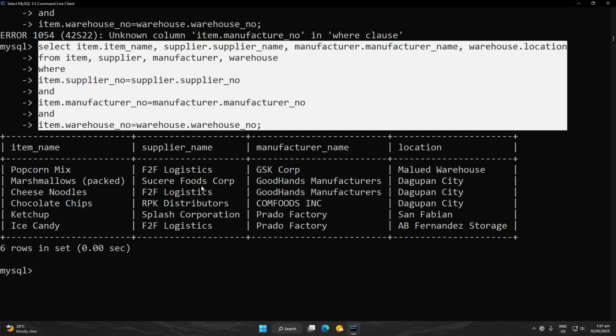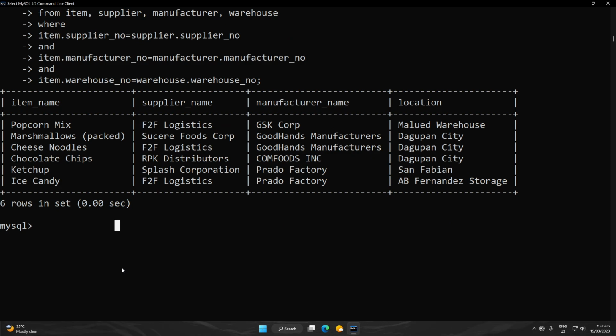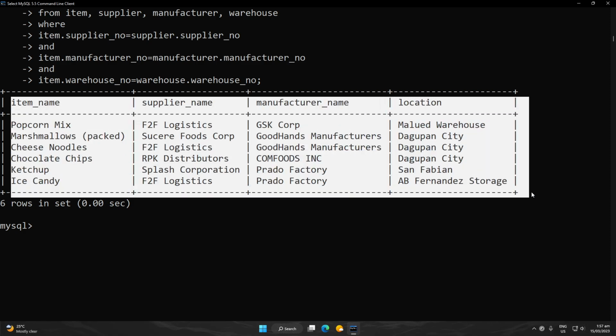in a single query. Okay, so now I'll be teaching you another feature of the SQL wherein it will give us a sentence form instead of this table form.